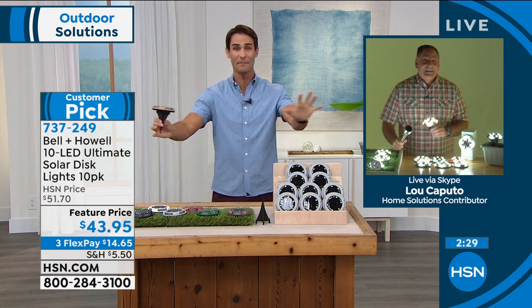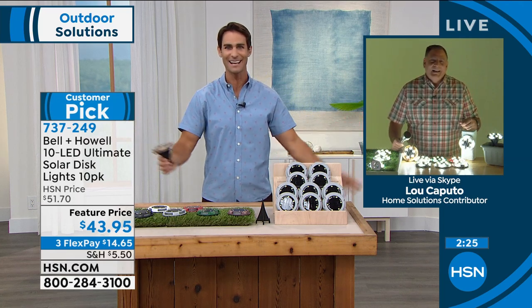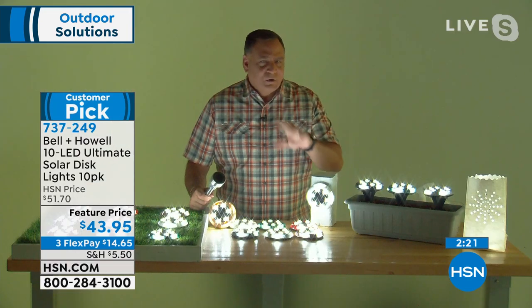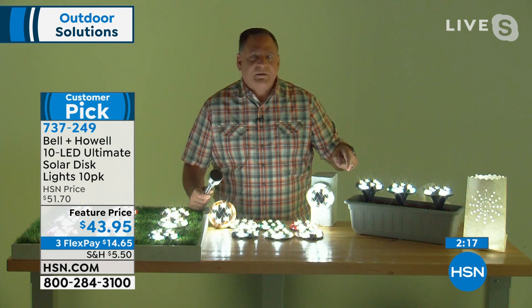Because once you put them out, you start seeing, oh yeah, what are the other options? Where else could I put these? Oh, guaranteed. So what happens is people put them along their path or in their grass or their flower beds. They'll stake them in, and they'll say, wow, those look pretty good. Then they'll say, well, wait a minute.